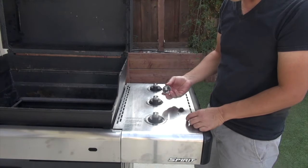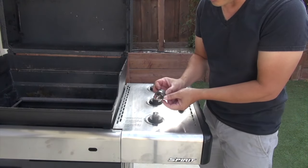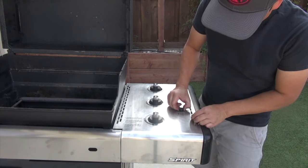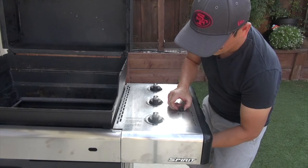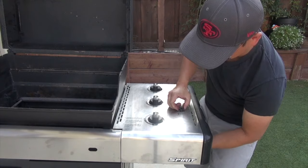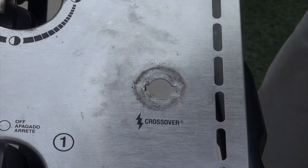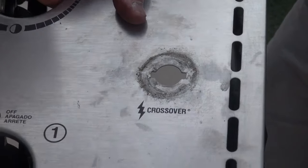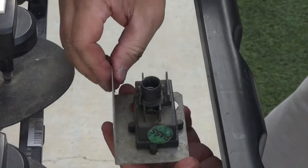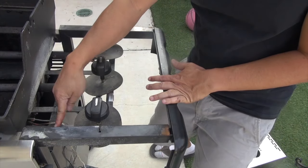What you need to do here is take off the igniter first. There's a battery in there, and whenever you ignite and it doesn't work you have to replace the battery. There's a little latch here — you want to make sure you hold the igniter circuit at the bottom while you push down the latch, squeeze it in so you can pull this down. Now it's removable, you can just take it out. You want to hold on to this part, just place it down here, because if you don't it's going to fall off. Now you have this whole open area to work with — these are the three burners here.